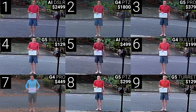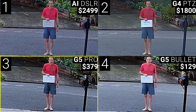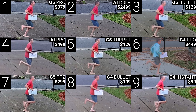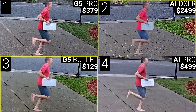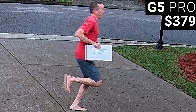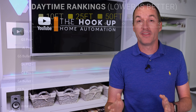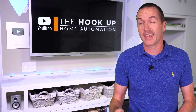At 50 feet I wasn't particularly impressed by any of the images except for the AI DSLR, but the top performers again were the G5 Bullet, G5 Pro, G4 PTZ, and the AI DSLR. During the 25-foot running test you can really see the difference in image processing on the G5 cameras versus the AI cameras — the AI Pro in fourth, the G5 Bullet in third, the AI DSLR in second, and the G5 Pro in first, with the G5 lineup doing a better job resolving text while the AI lineup did better preserving facial detail. So unsurprisingly the best daytime performer was the AI DSLR, but the G5 Pro was a major standout, surprising me since it's the most affordable of the 4K Pro lineup. The G5 Bullet also performed very well during the day considering its $129 price tag, and we'll talk about why that is later.